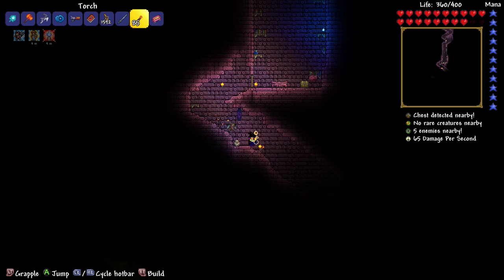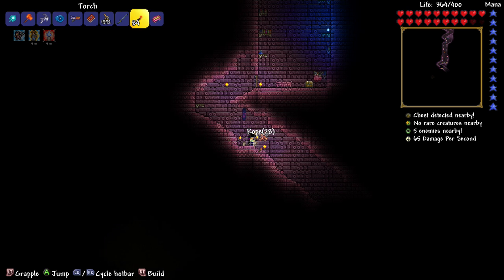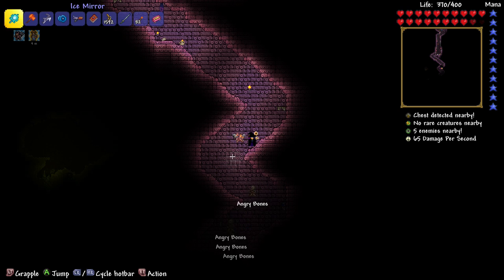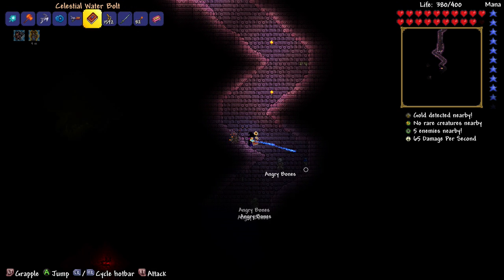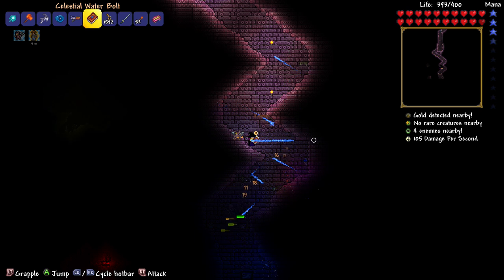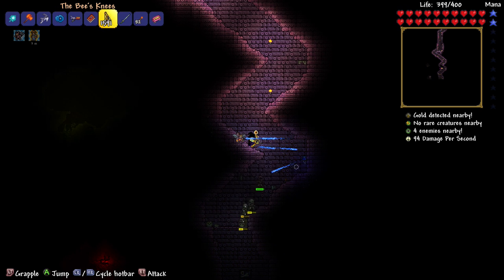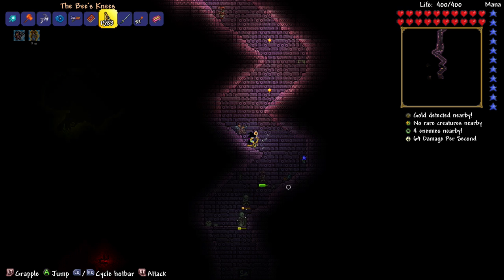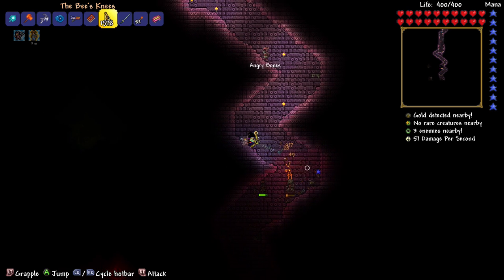I like the structure of this one, actually. I'm quite liking the structure of this dungeon. It's quite straightforward. Oh, I'm not liking the structure of that, though. Oh, my. Right, let's get some water bolts in there. Let's get them all bouncing around so we can take all those out. Man, that's crazy. Let's get some bee's knees in there as well. Yep, that's what I'm talking about, baby. All right, bee's knees all over the place. All right, cool.